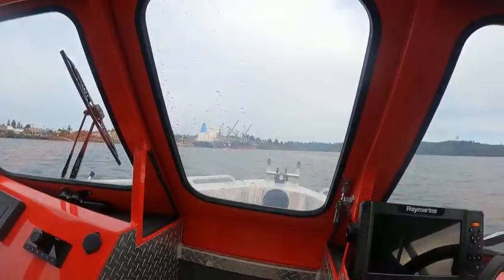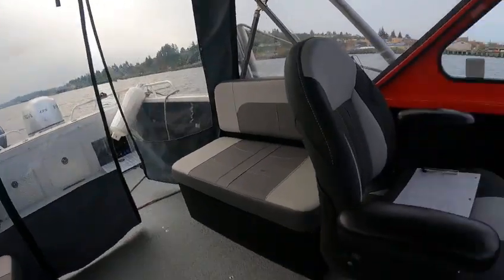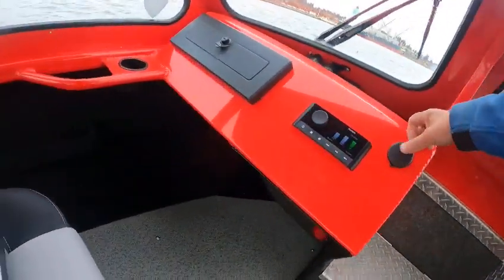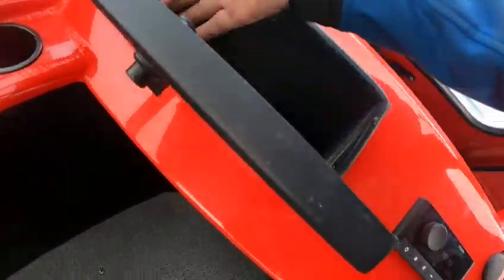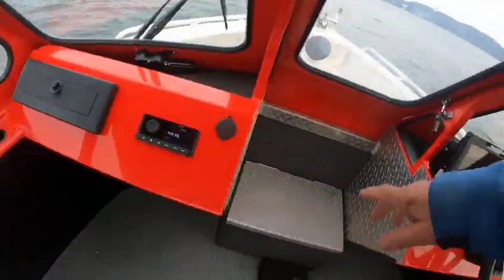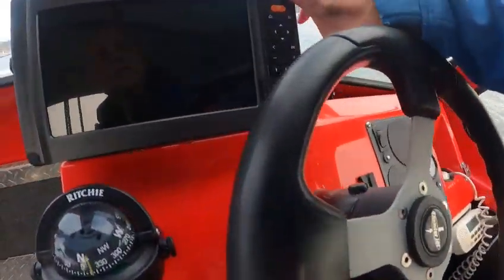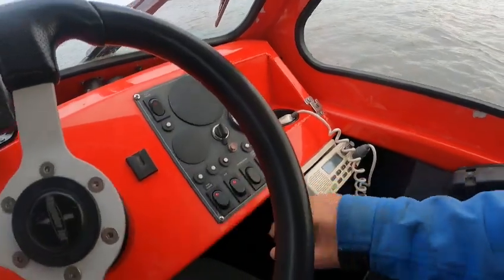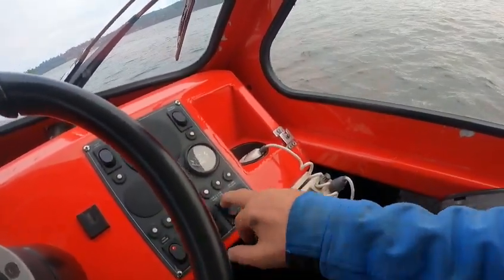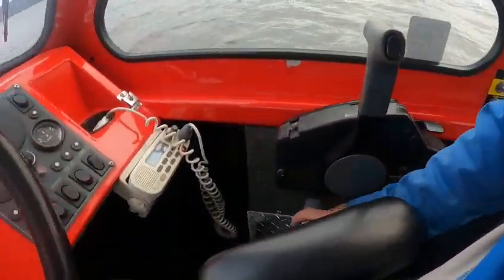Hey, here's Kurt the Boat Doctor out here in a 2006 Thunder Jet, about a 20-footer — very clean. This guy went through this boat completely. Radio works, I just put it on mute — volume's right there. Got USB ports, a 3.5mm jack, 9mm jack. There's a spare key in there somewhere. Grab holders, grab handle — one handle is missing but that's okay. It's got an anchor, nav storage, compass. I'll turn this on: you have to hit the depth finder switch then go over here and hit that. It'll warm up. Hit the VHF, that'll come on. 12-volt, deck light. Bilge pump works, nav lights will turn on, wipers work. Put in new cameras, new seats — everything in here.